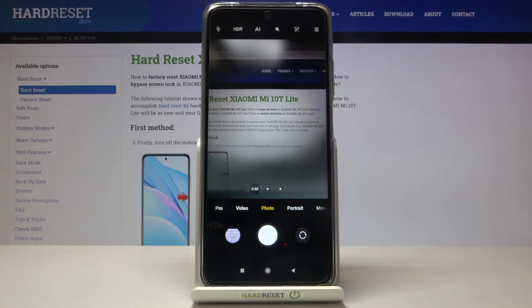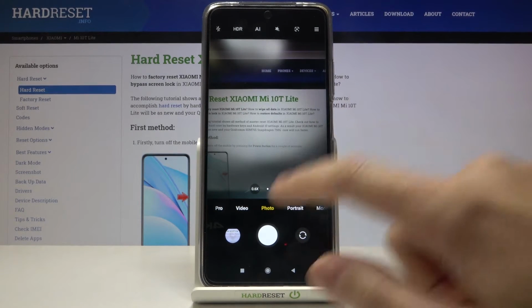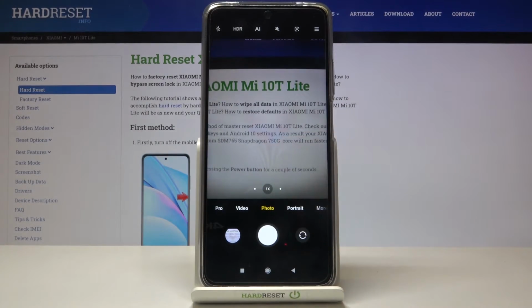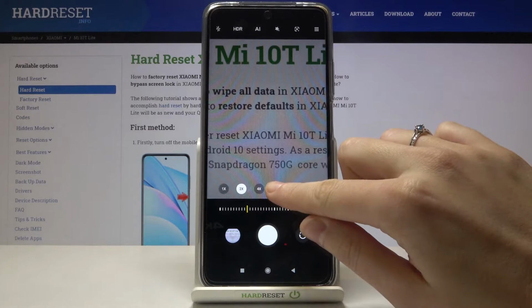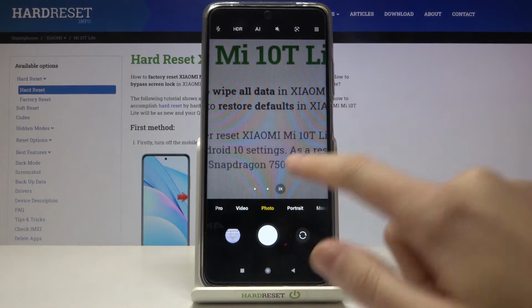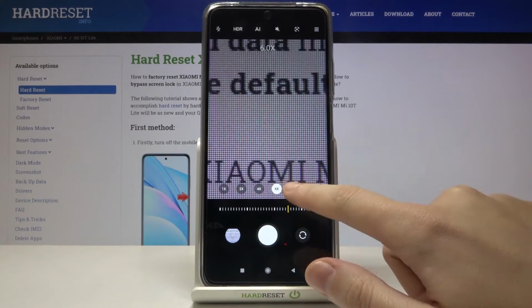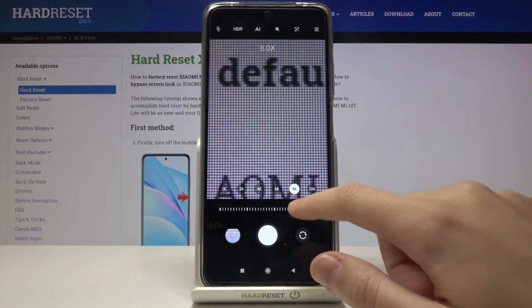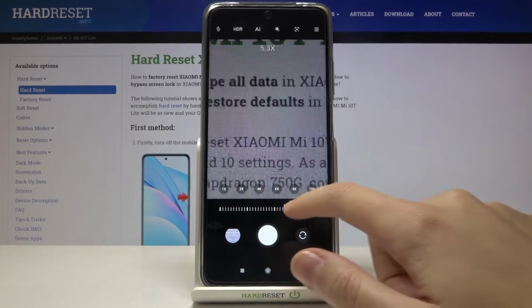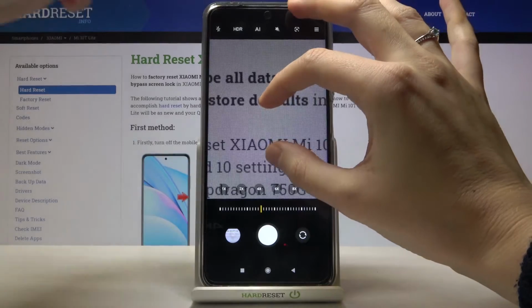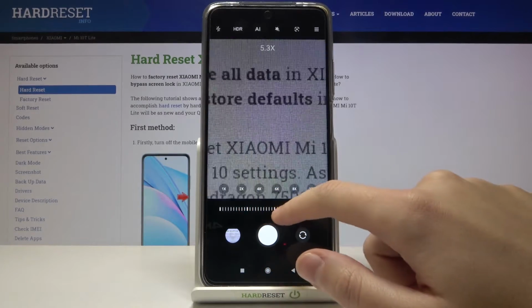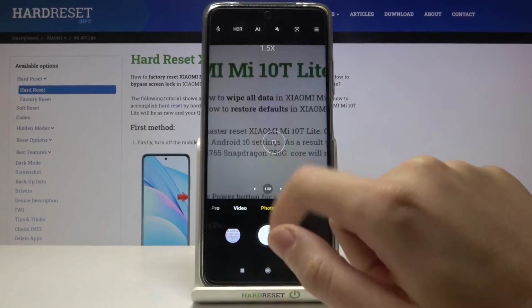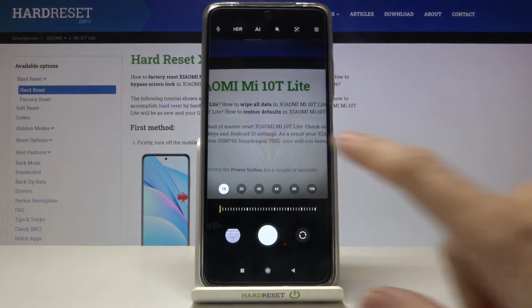Now let's have a look at these buttons here. Here we can change the lenses of this camera. We are now on the ultra wide lens. At the center we have the standard wide lens, and then we can get closer to our subject. So this is also connected with zoom. Let me show you how to use zoom. We can do it by tapping on this a little bit longer. As you can see, we can pick here precisely what we want and how close we want to be. And also we can do it by using this slider. We can use zoom also by using two fingers like that, but I think when we use this slider we can do it better. So now let's stay on the standard lens here.